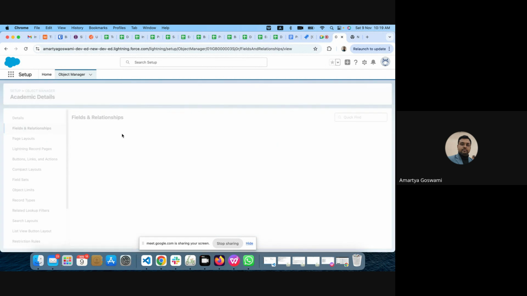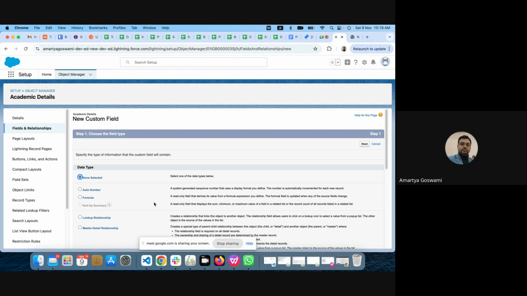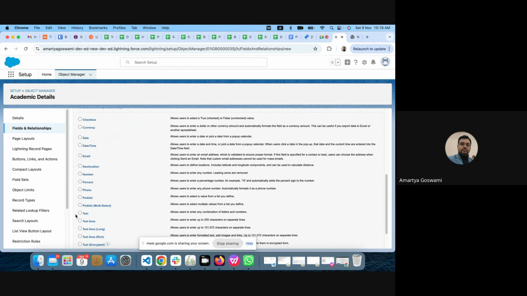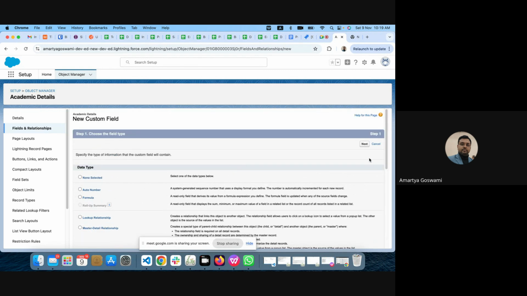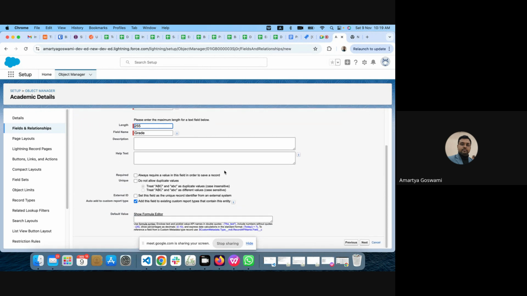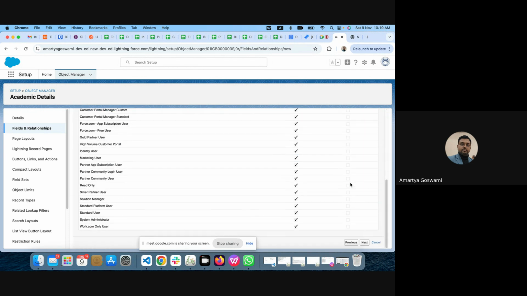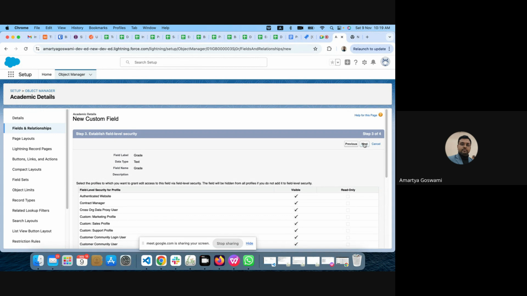So here I will be creating one text field, grade, length 255 is the maximum. I'm putting it as required, visible to all.